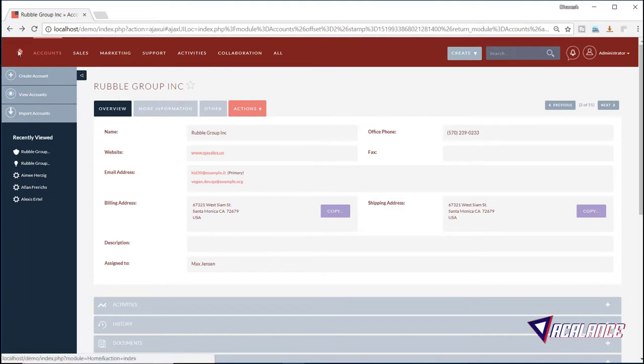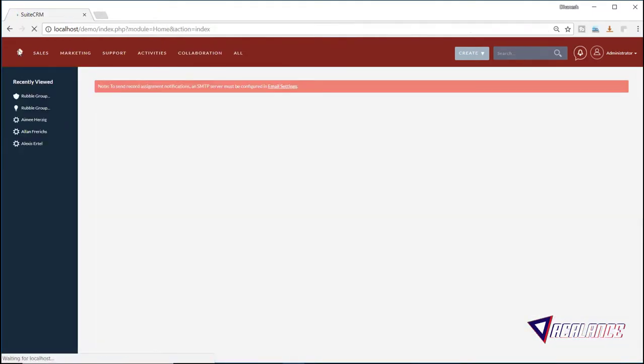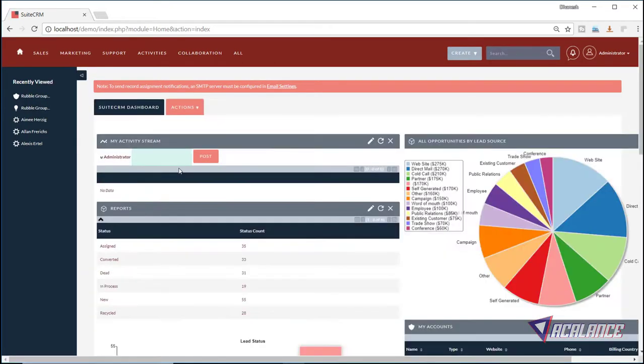One very inspiring feature of SuiteCRM is its ability to create your own workflows, which helps to define business processes and automates alerts and actions upon a trigger on an event. In a future video, we shall cover workflows in detail. SuiteCRM has an inbuilt reporting engine that allows users to create their own reports through a drag and drop UI.